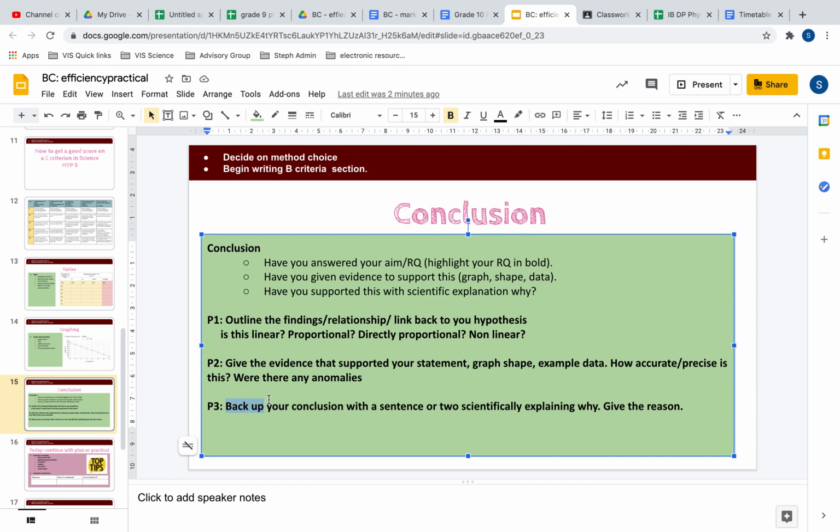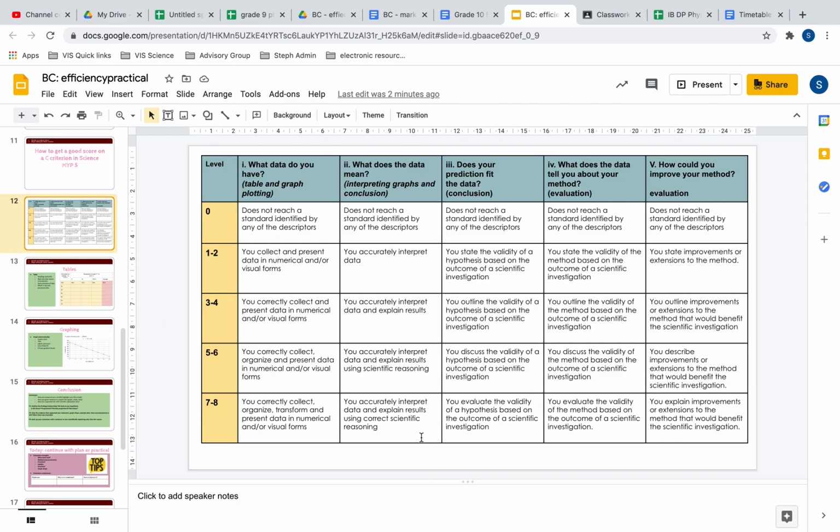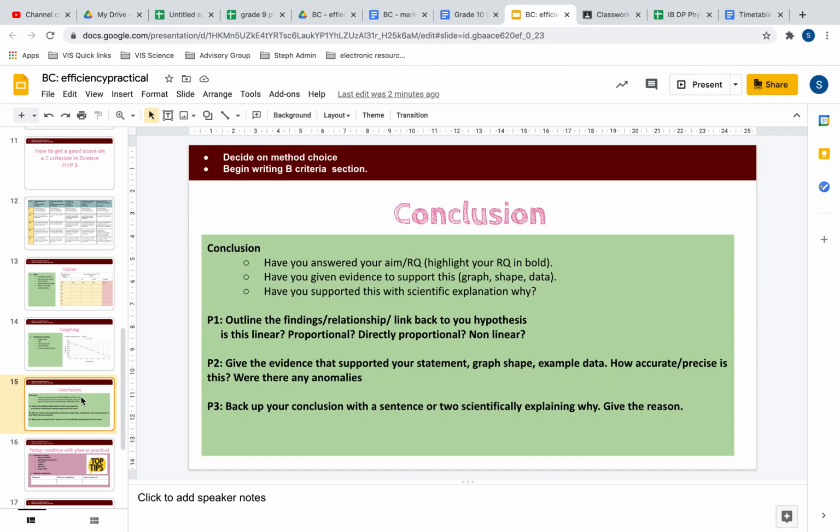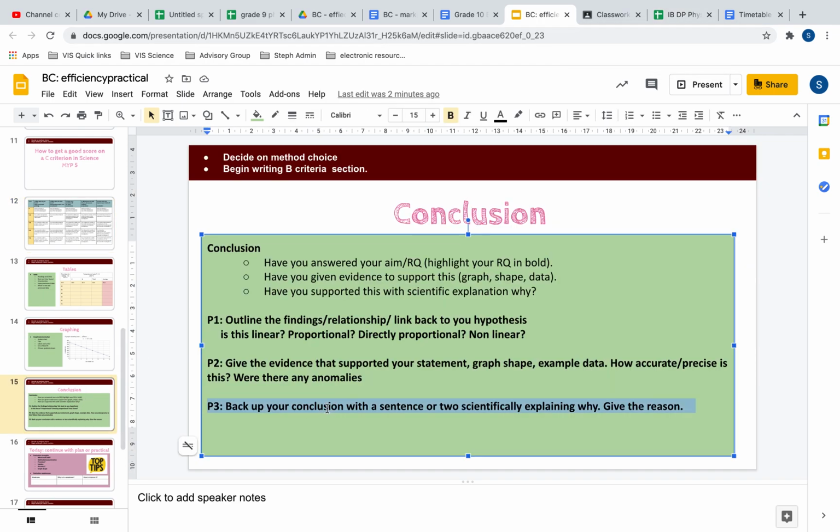The last bit then comes in really important. It does say back here that you have to explain and evaluate them using correct scientific reasoning. So explain the results using correct scientific reasoning. Now, normally you've already done a bit of this in the introduction with your hypothesis, but you want to go over it again. You want to give me a really nice consolidating sentence or two giving me the reason why that's the trend that you found. So again, using your scientific knowledge to give me an explanation of why, as you increase something, the other one increased. So putting that in for your paragraph three.